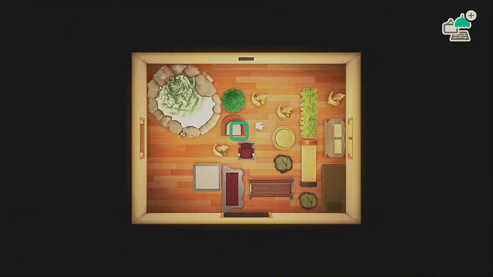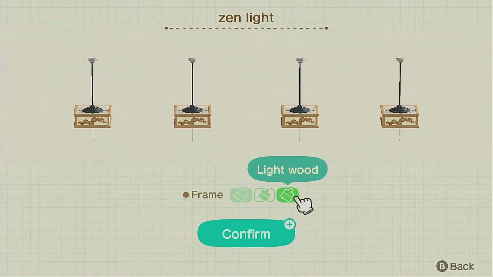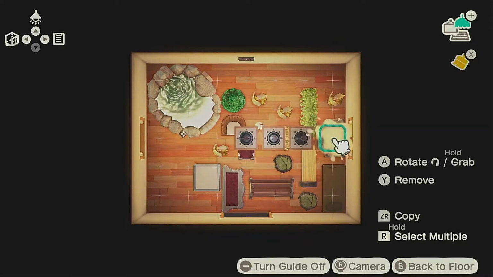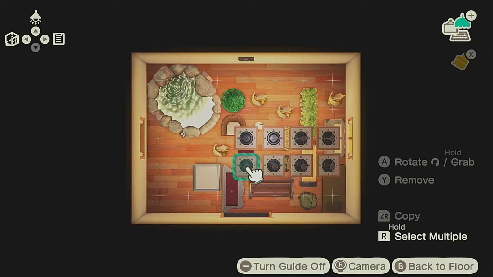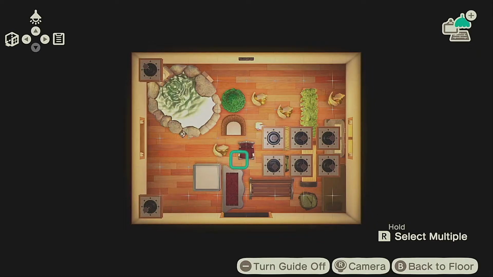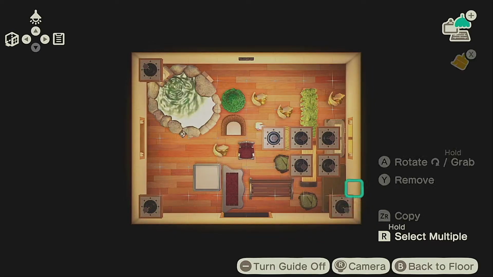So we're gonna make a resort, so we're gonna need some keys. All about the Zen lighting. The Zen lighting is my favorite. I love the dragons on the light wood. So, so cute. Like I said, I go with my minimum 6, and then I kind of take it to each corner. Even distribution of lighting is super, super important.